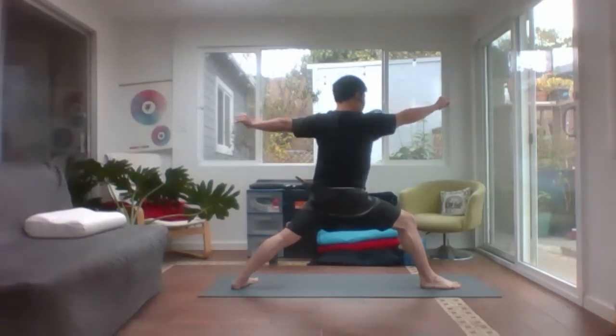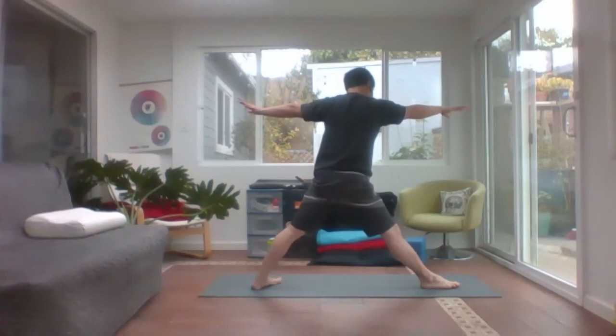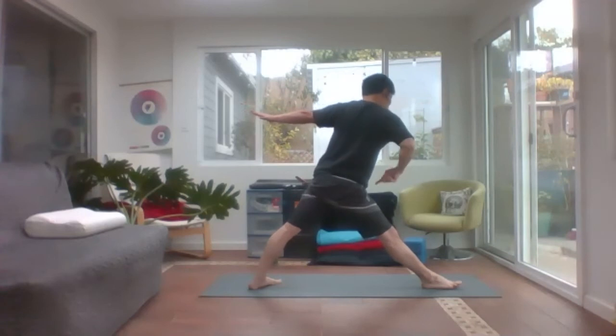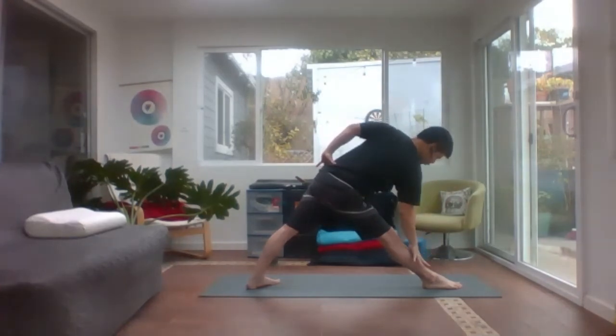Good. Yogis, when you're ready, straighten up the right knee. Let's go and walk that left heel in a step, shorten your stride, point the toes forward, setting up for Trikonasana. When you're ready, lean forward, deep in that hip crease, reach out past the toes. Good, right hand down, either hand onto the leg or hand onto a block.